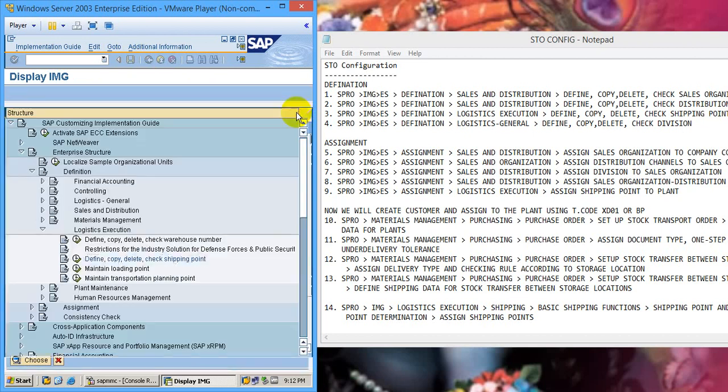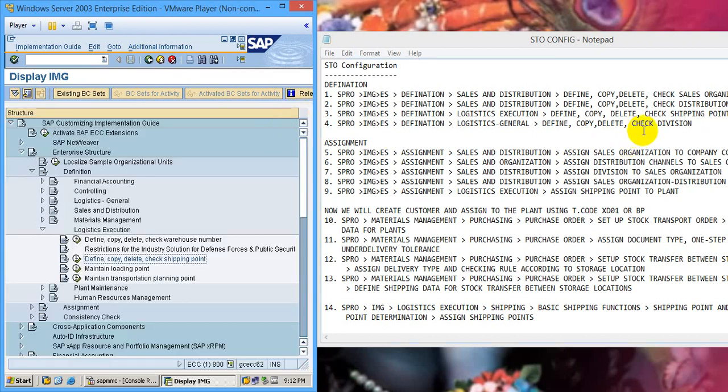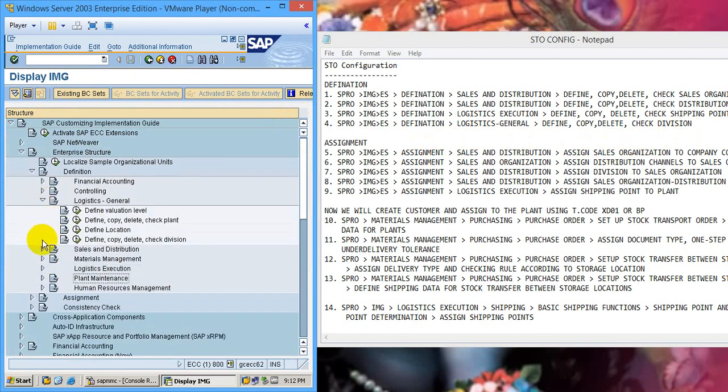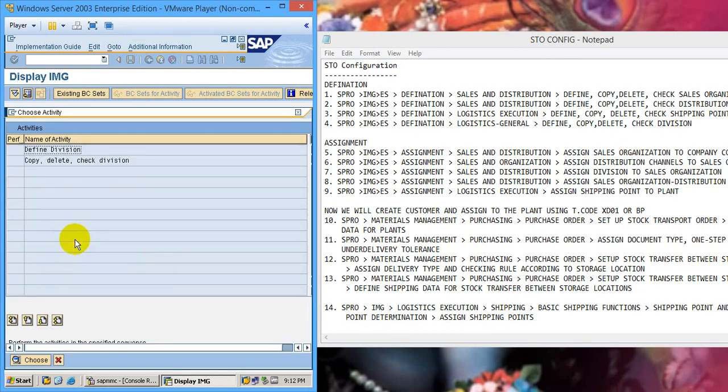Then again we will have to create the division. So again in logistics general we will have to go, so come out from here, logistics general. Here we find define, copy, delete, check division.